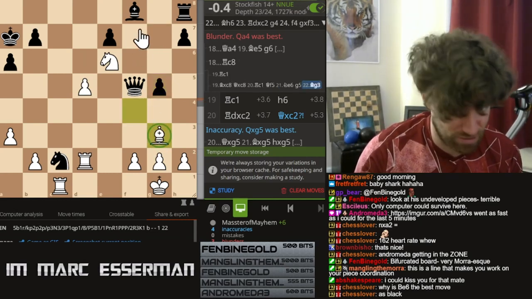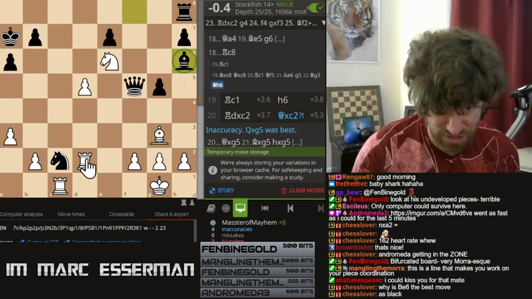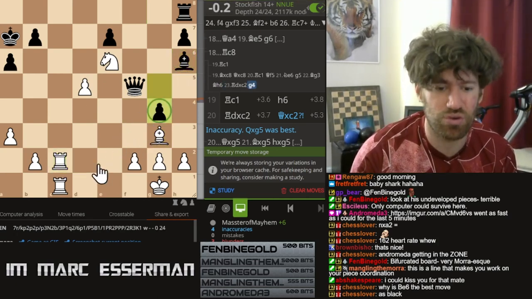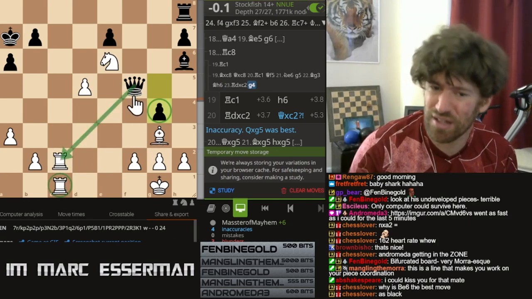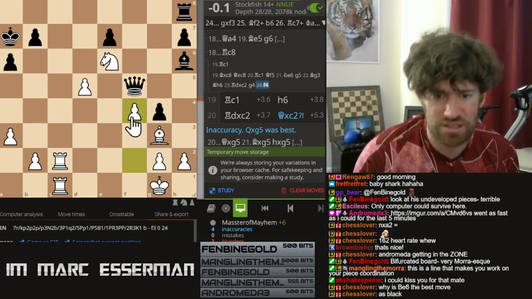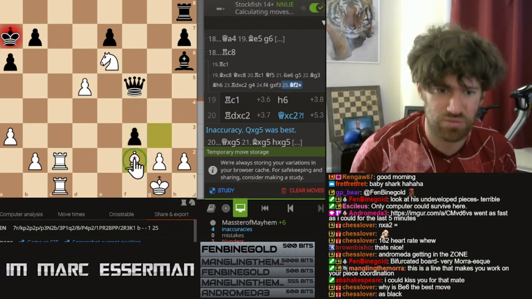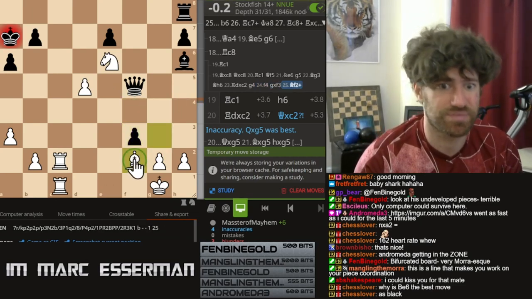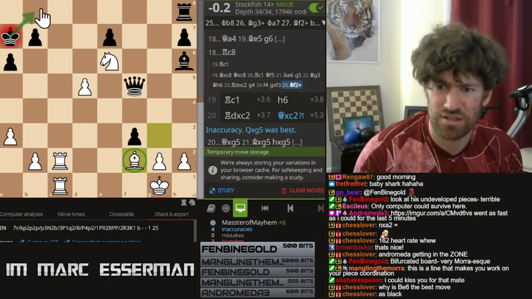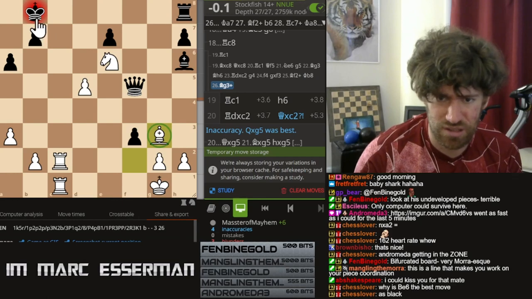Yeah, I mean, look, this is crazy defense. Bishop h6. But again, I don't have rook d and then g4. So you don't want to let the queen get active because then it gets complicated. And look at this wild position. This is still looking like a draw to me.